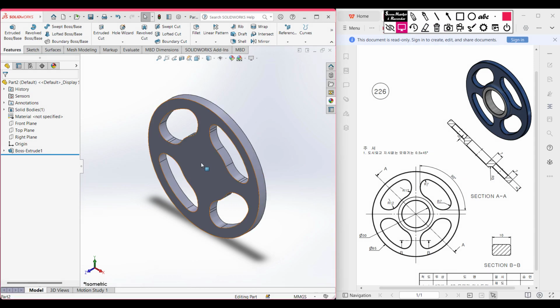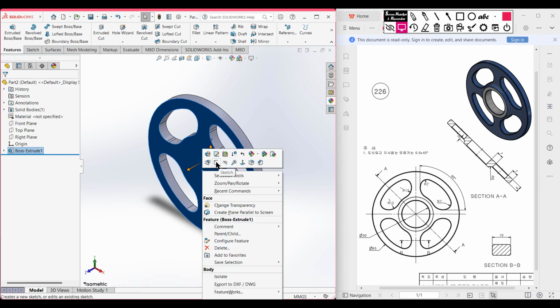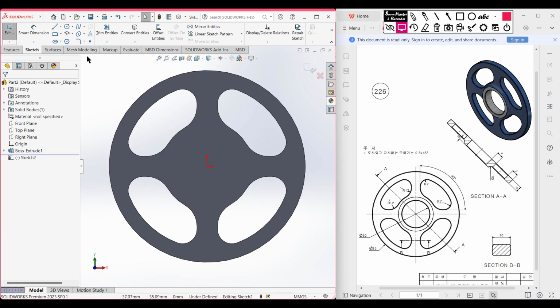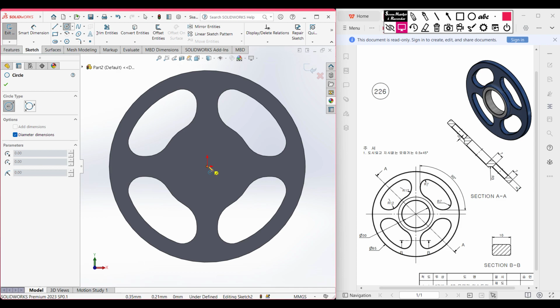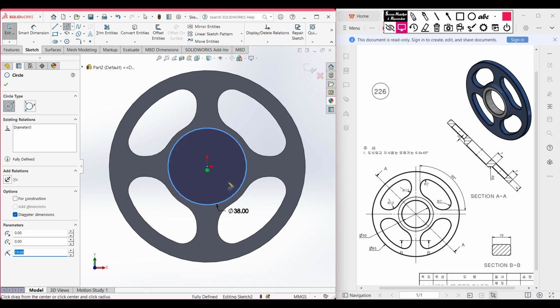So first of all, I'm selecting this upper face. Now right click on it. Now sketch. Now normal to it. Now select the circle tool from here and place the circle here, and give a dimension of 30 plus 4 unit. Because if we want to elaborate it more, you can write it like 7 minus 3, so it will be 4 unit. In the same way, 7 minus 3, so it will be 4 unit. Okay, it is 38 unit.